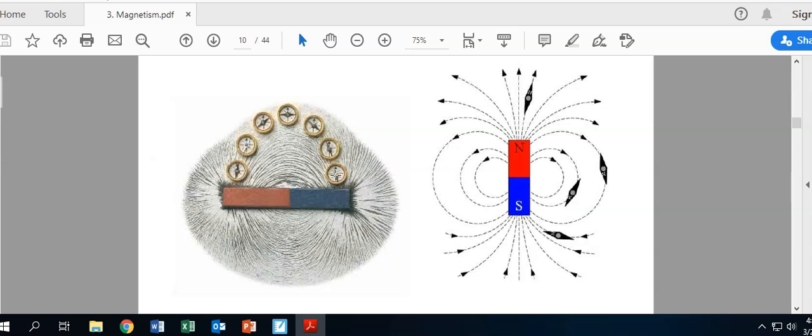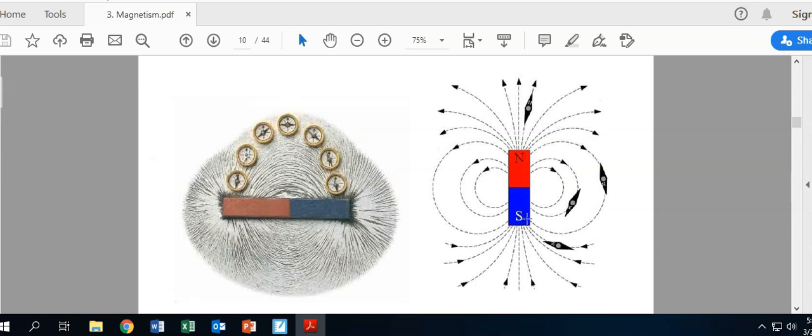North to south. So in this case, we have north here on the red side, and it points away and curves, pointing away and curves, and boom, back to the south side. As you can see in the diagram where the lines are drawn, you can see the little tiny compass needles right here. That's what these little triangles are. It's flowing around and back again. So that is the standard magnetic field of a bar magnet, and soon you're going to see that of the Earth as well.